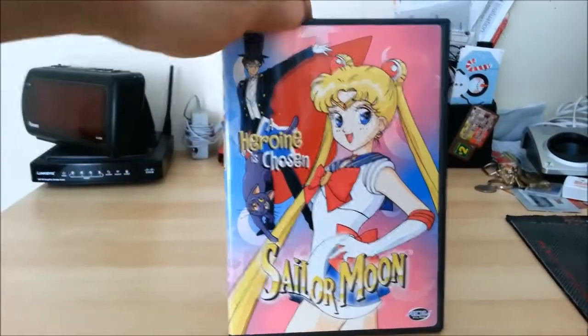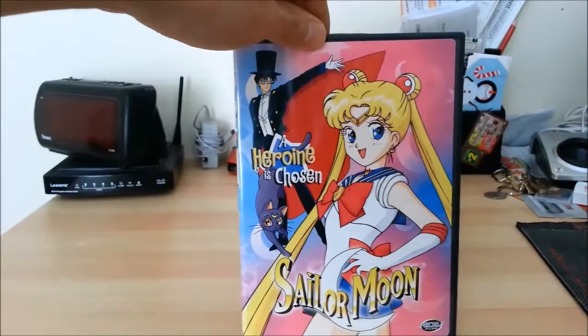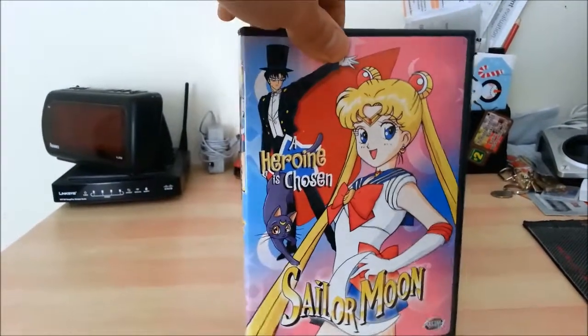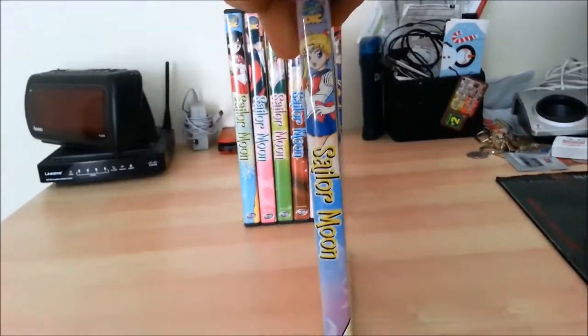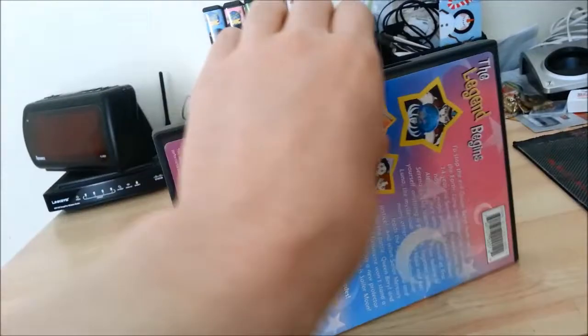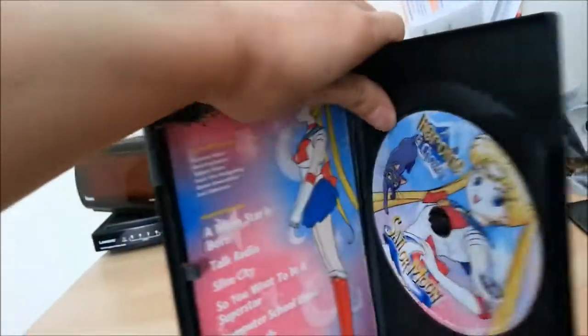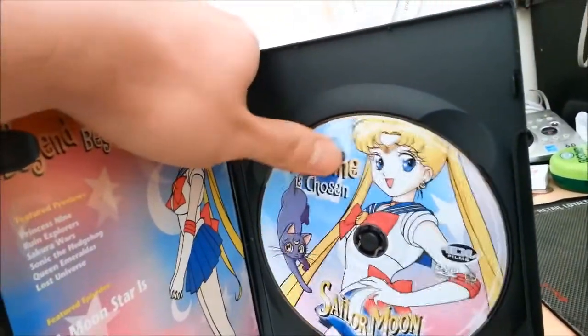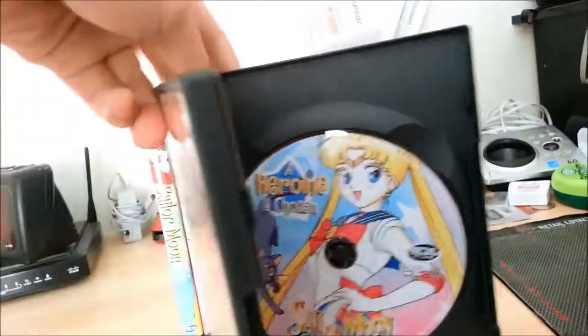But anyways, first volume, Heroine is Chosen. And they each have a dumb title, but yeah. Volume 1. And some of them came with inserts and some of them didn't. But anyways, this is the first volume with its insert and the disc. All of them will have the same disc art as the cover.